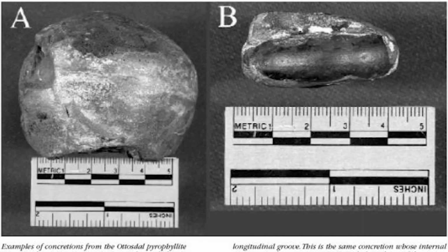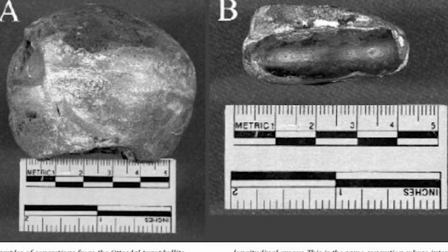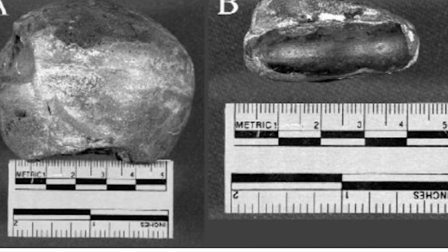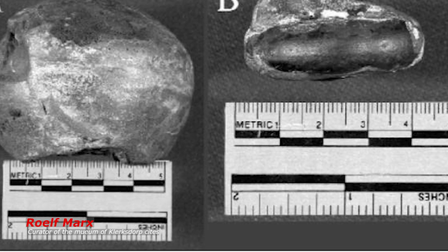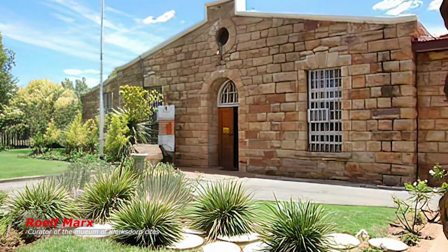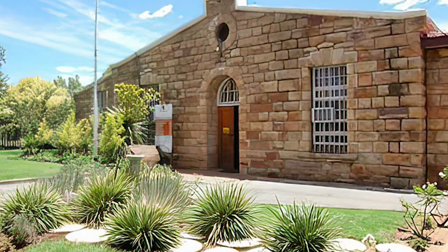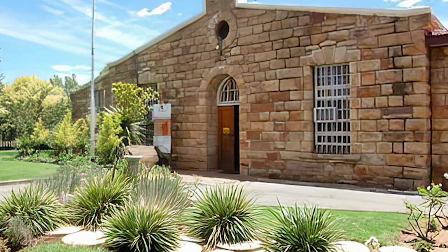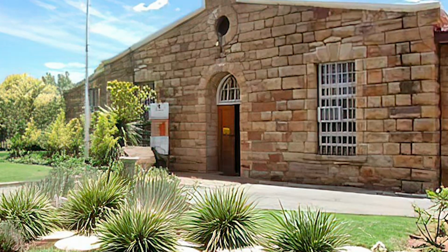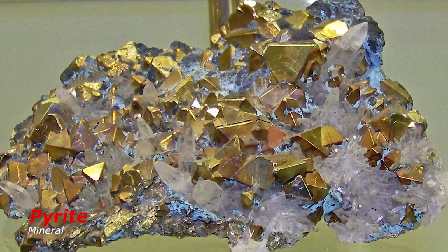types. The first type he described as being all the way round, with a reddish tinge, composed of a bluish-white metal. The second type was hollow, with a thin skin, and was more common than the former one. According to Roelof Marx, curator of the Museum of Klerksdorp Cities, these spheres are very hard objects, with a fibrous interior and an outer shell that cannot be scratched even by steel. Upon visual inspection in 1998, Cairns Cross speculated that the first type was the mineral pyrite, while the latter was a natural iron carbonate material.